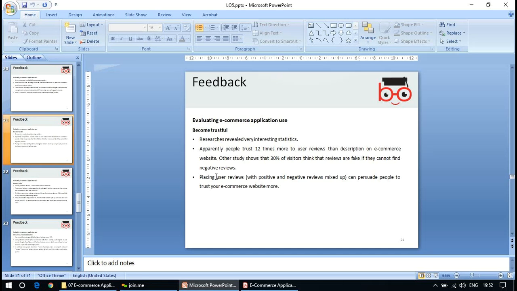Other studies show that 30% of visitors think the reviews are fake if they cannot find negative reviews. Oh, right, okay. Yeah, it happens as well. So trustworthiness should be maintained according to the description.